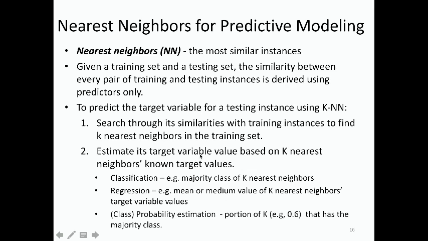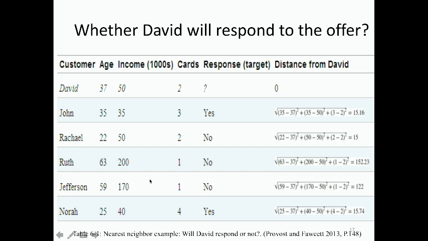This is supervised learning, so training data and testing data have labels provided, so their target variable values are given. There's some difference between how you estimate this target variable value depending on whether you're estimating a categorical value or a numerical value. Okay, so we'll use an example first to talk about how to estimate a categorical value.